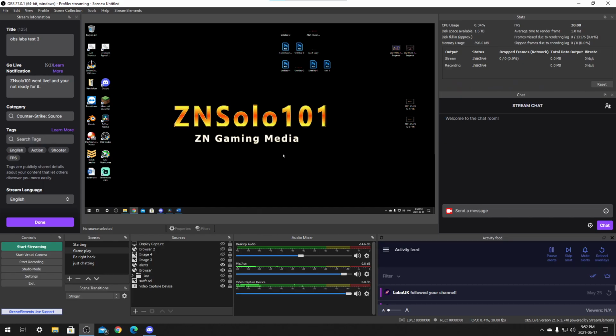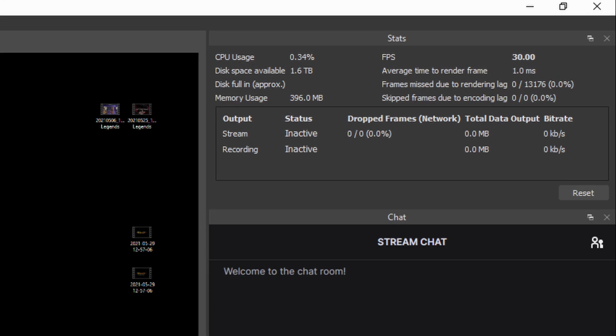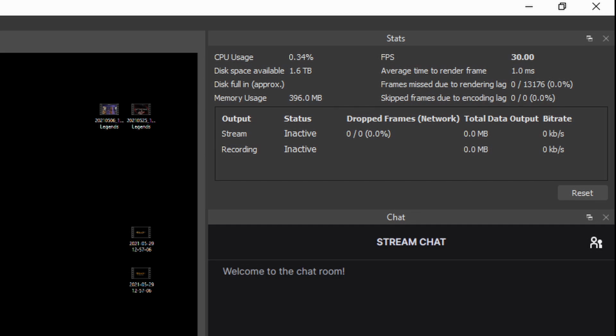The next thing I wanted to go over was the ease of use. I found that Streamelements OBS.Live had a few little extras I was quite interested in, including stream information, with the ability to update it live without typing commands in chat. I found this very helpful over on the left side. A little extra on the stats page I really enjoyed when troubleshooting errors: the extra stats showing my CPU usage, my disk usage, how much before full, and where my render lag is coming from, whether it was render lag or other.